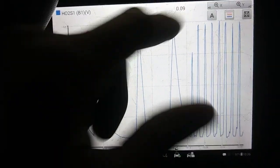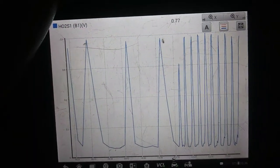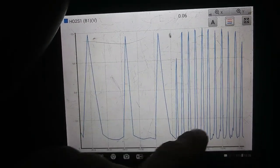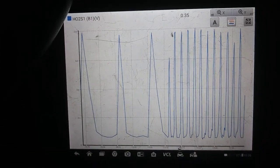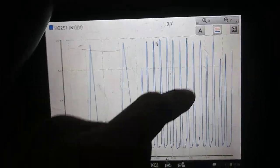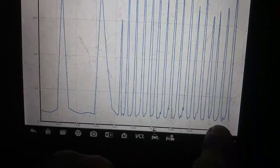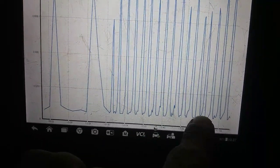We're only just seeing, I guess, the ending of what the car is acknowledging. You know, that's why we keep seeing steadily lean conditions. But at the same time, it's leaner more than it is rich. So if you see those high spikes there, and look at these dips here. So these are 8 seconds per division. I wish I could pause this.